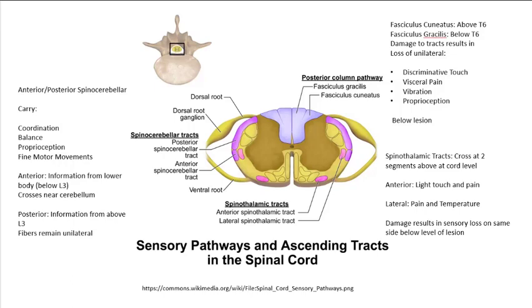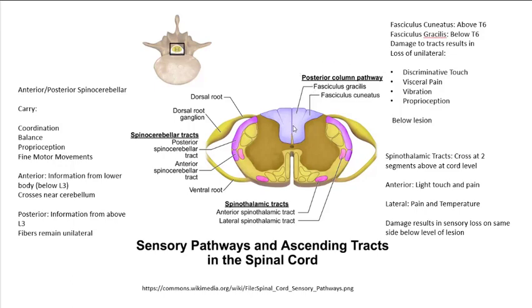In this video, we're going to take a look at the ascending and descending spinal tracts in the spinal cord. So let's begin with the ascending spinal tracts. Remember, ascending tracts are all sensory tracts. Sensory information goes into the central nervous system, motor information comes out. So ascending tracts are all sensory. We're going to begin with what's called the posterior column or dorsal column pathway.